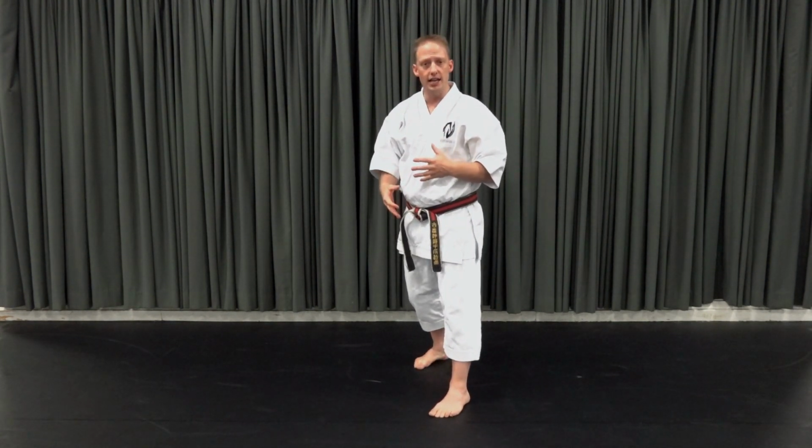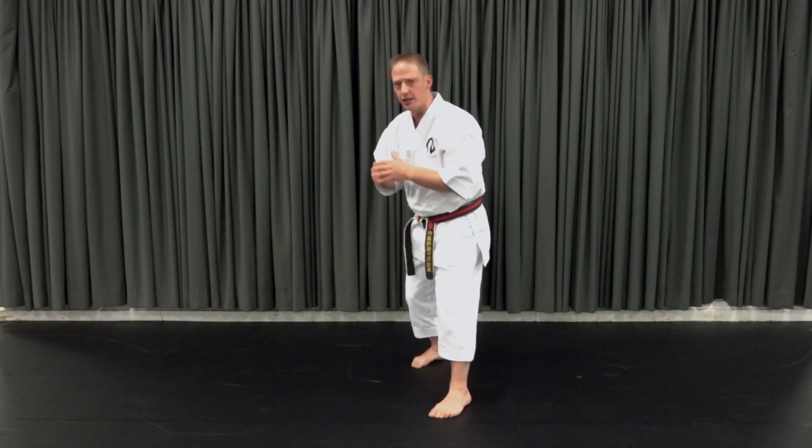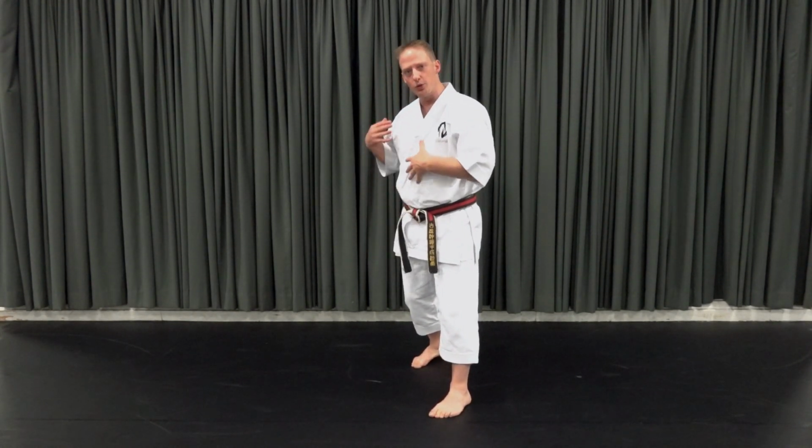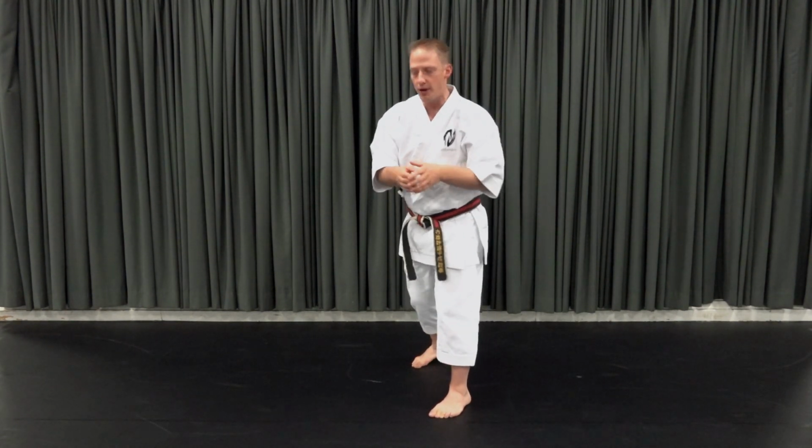So what we have then is this smooth, almost whipping action through the body, starting from the leg, working its way up through the hips, the core into the shoulders, extend the shoulder, and then extend the impact tool.